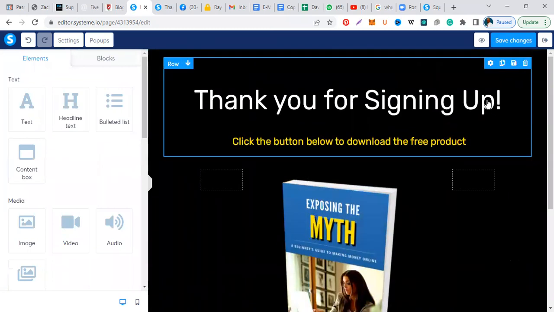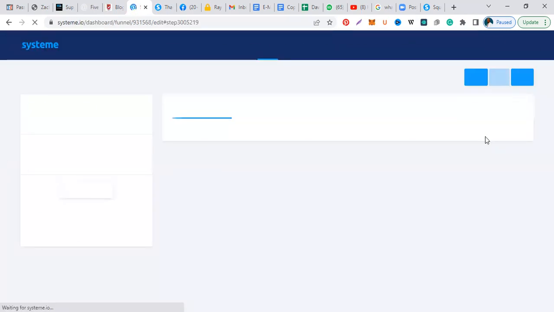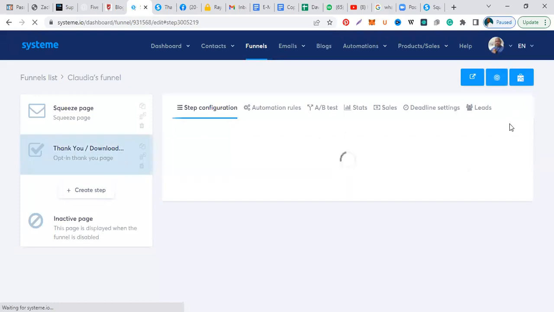That's it. That's how we'll do it. That's the end of that. So what we can do now is come out of there and save the funnel step, once it stops loading.